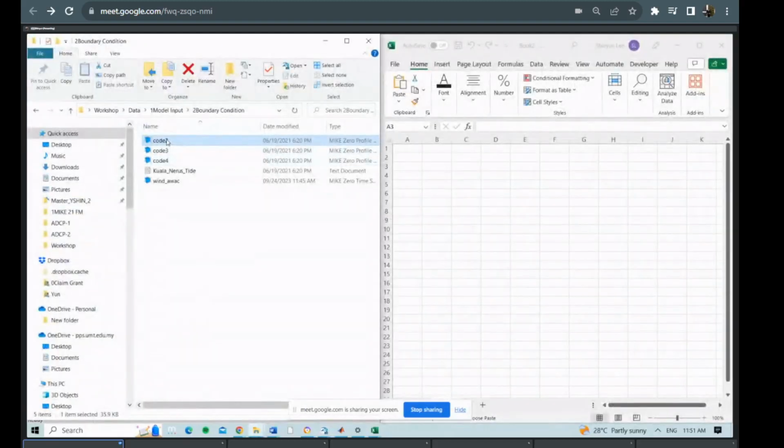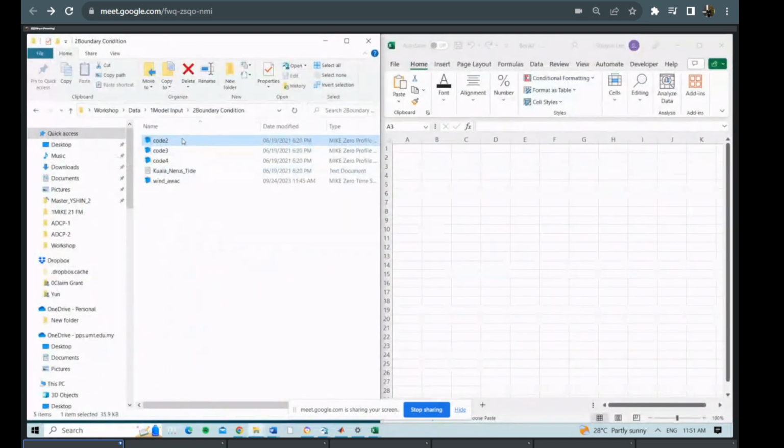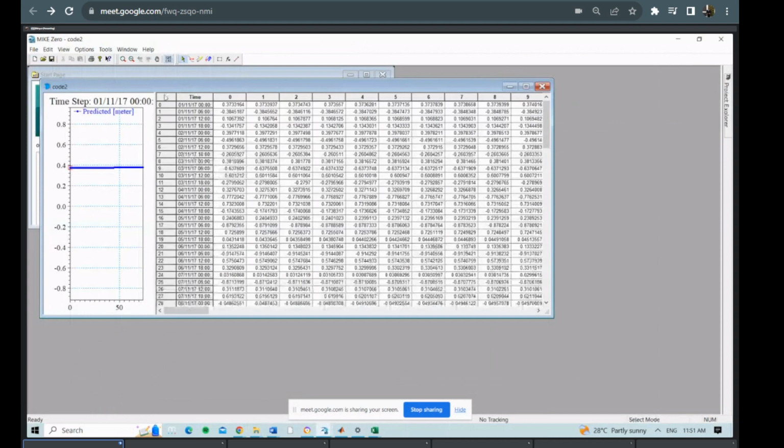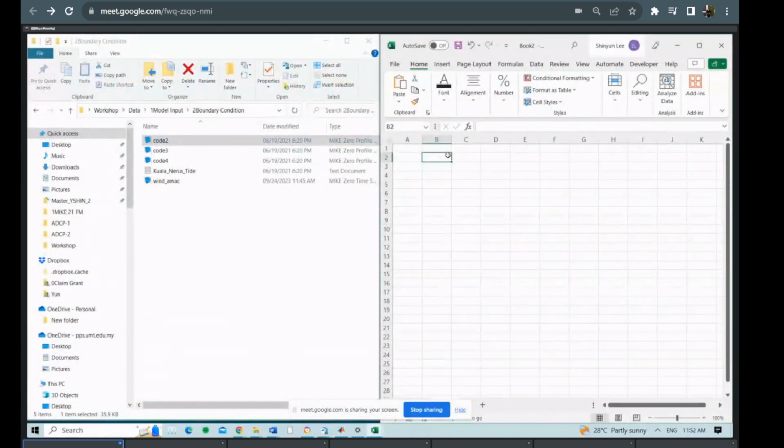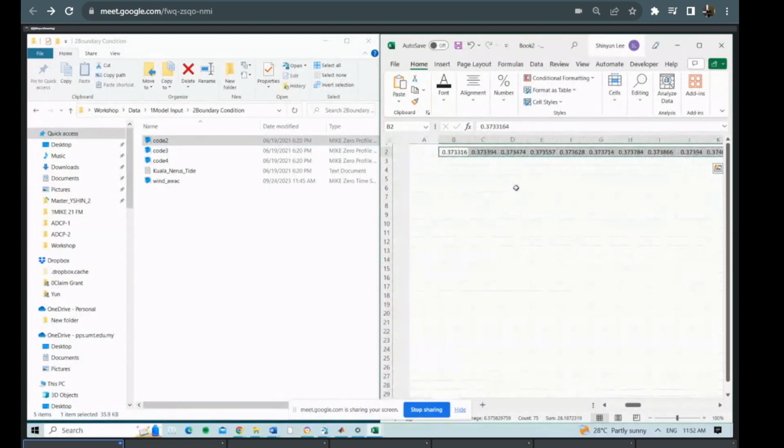We need to average all these parameters to get this surface elevation value. So we will go for chord 2. Open the chord 2 file. Just copy, Control C, click here, Control C, and then paste it here. And then we will calculate the average.